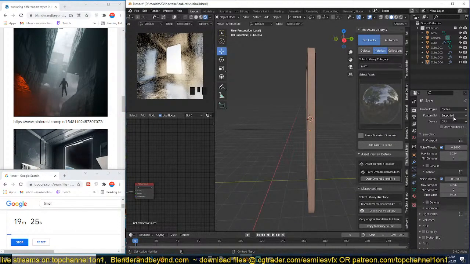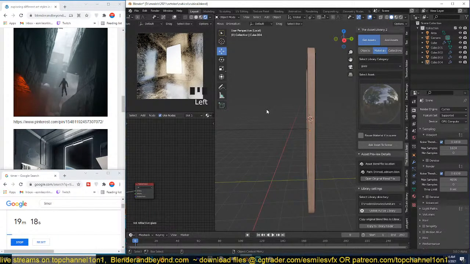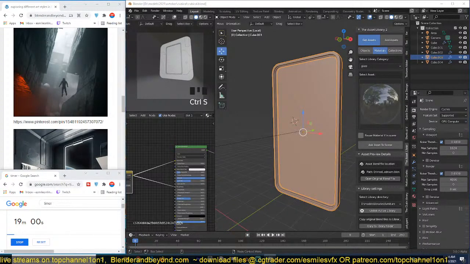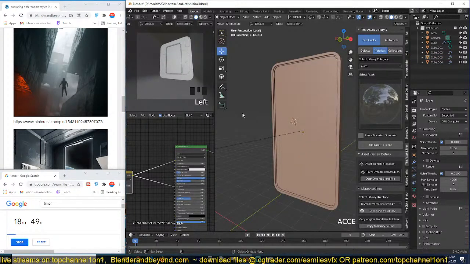Maybe it could be because I'm using Cycles to render this. It could be because Cycles was affecting it. Let me see if it's fine now. Let me first go out of Cycles. Give me a moment. I'm trying to see if things are back to normal.